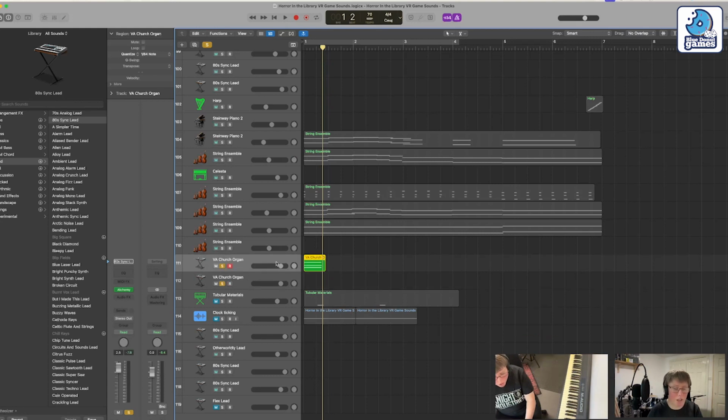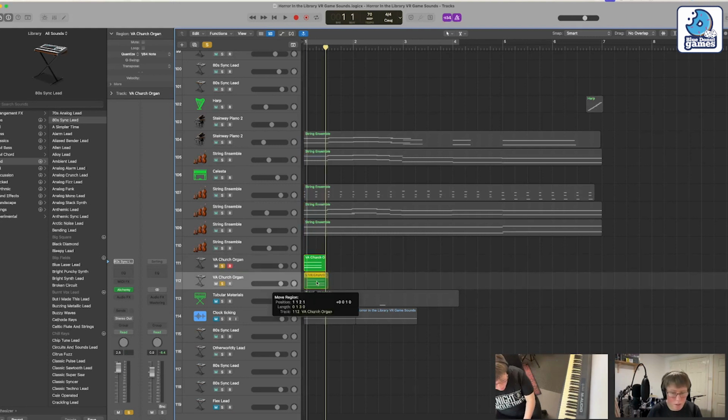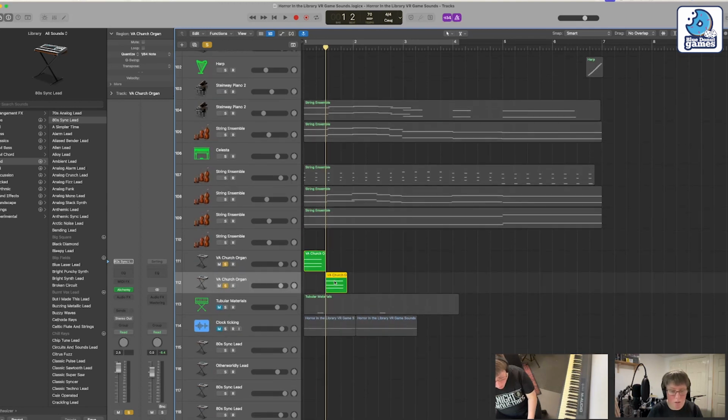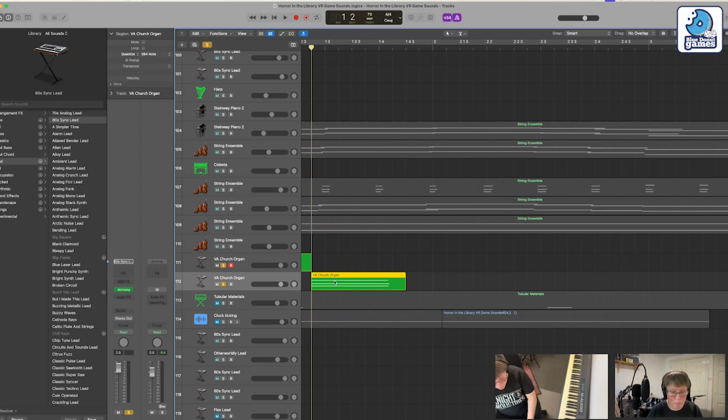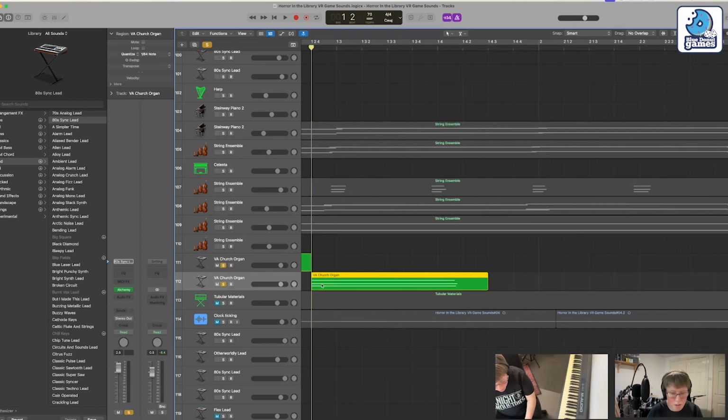Select that track. We can then press Command C, and then take the header back, select the instrument again, paste, and then you can drag it on the timeline like so, and that will snap directly to your piano roll.